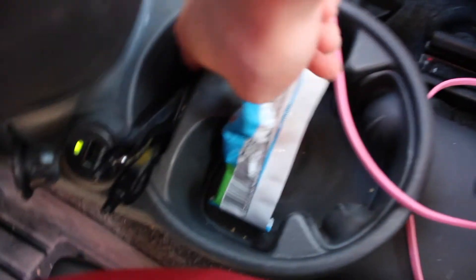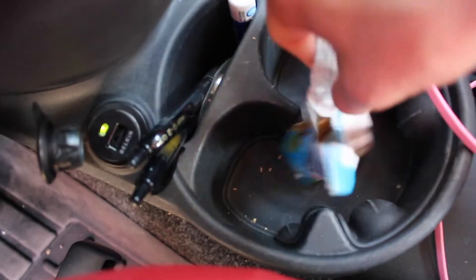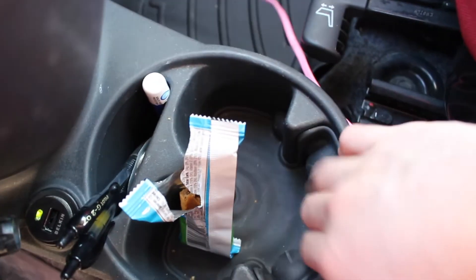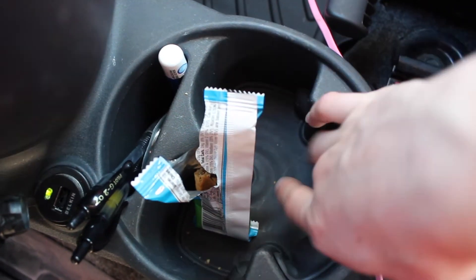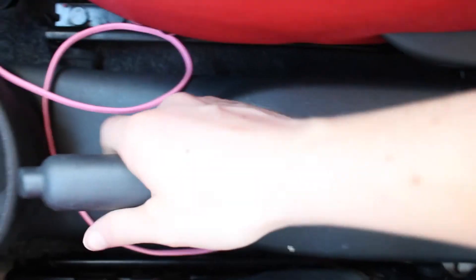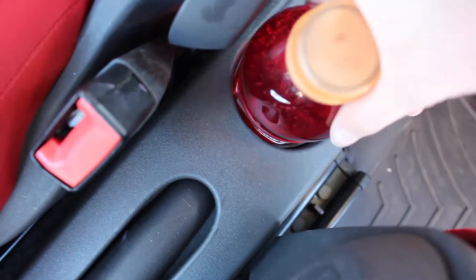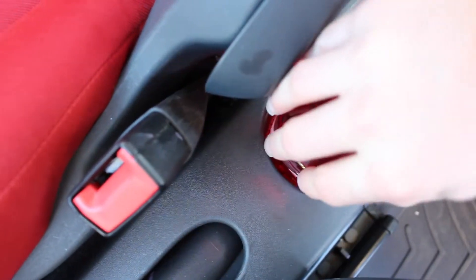I just have two pens, chapstick, and a snack down here because when I work I get really hungry. There are actually three cup holders — you can put cups in the main one, and there's a bigger holder for larger cups. Then there's the parking brake. Oh, I have a Gatorade right here — I went to work yesterday thinking I forgot it and it was in this cup holder the whole time. The back is just a back seat.